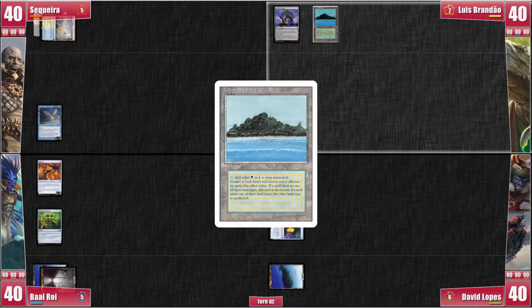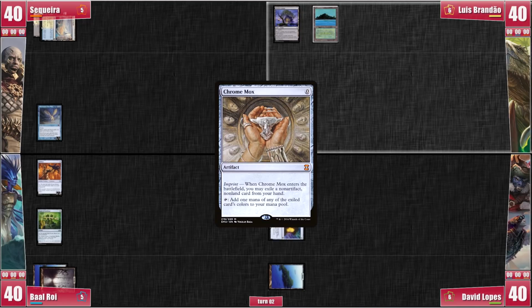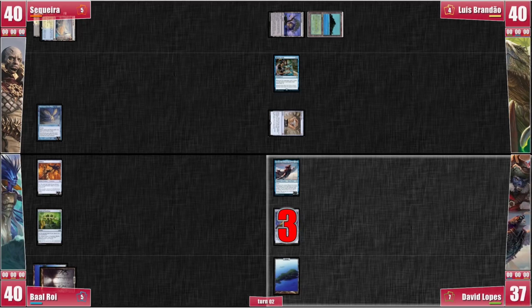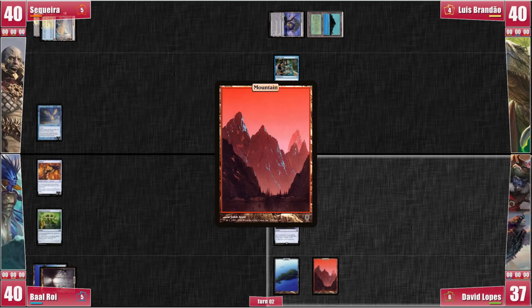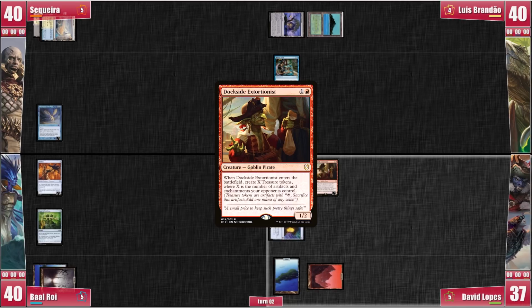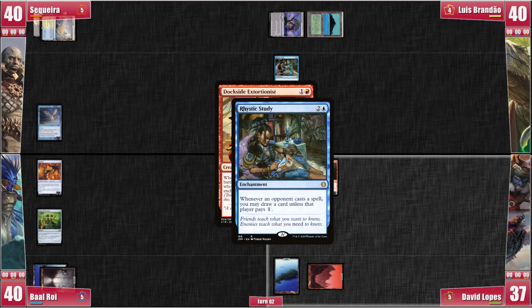Luis drops a Tropical Island. He then casts Chrome Mox and gets himself a Rhystic Study. He's fully prepared to tax us. David loses the Crypt roll. He plays a mountain and casts a card meant to completely change the game's dynamic: Dockside Extortionist. Louise's study triggers and David decides he isn't getting any out of it.